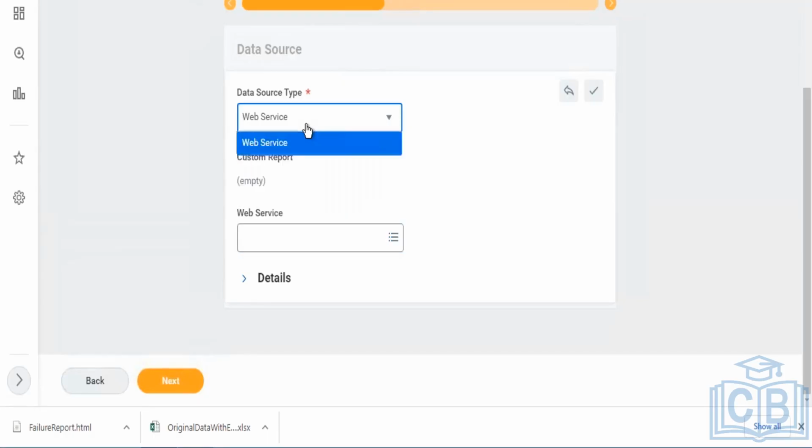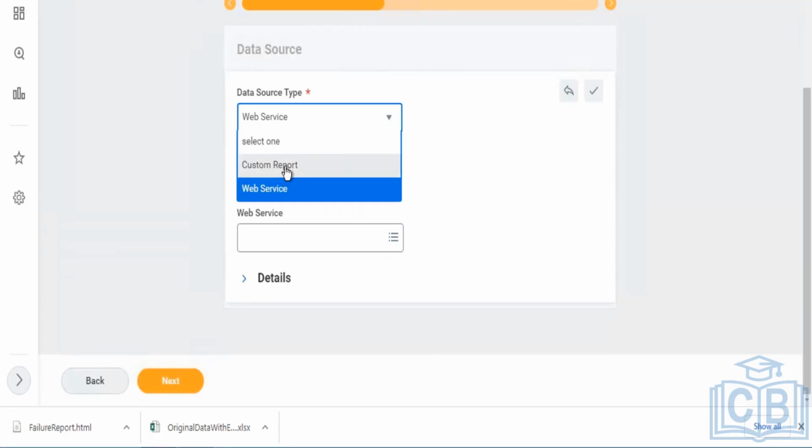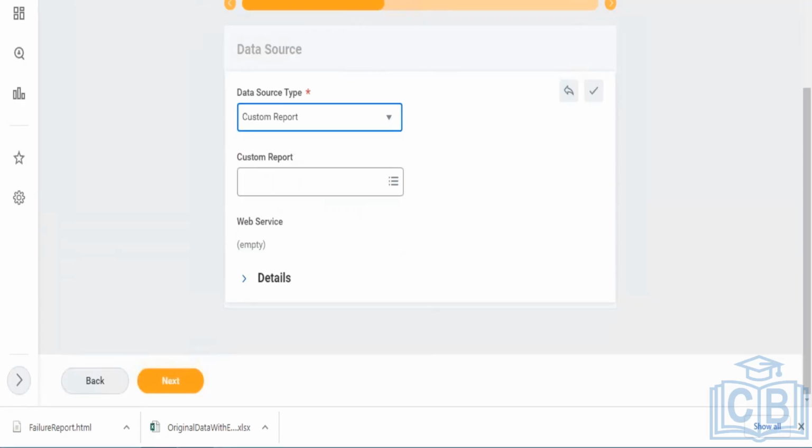Make sure that whenever you're asked to create an EIB outbound, which means that you need to have a custom report in the background, and the custom report should be web service enabled, which can be attached to your EIB. That means that when we are creating this outbound EIB, the content of this EIB is going to an external source.